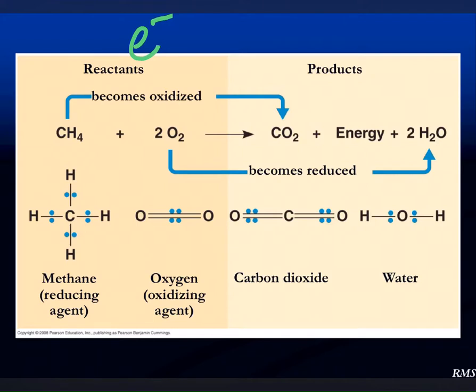Remember, this is negative. What's attracted to negative? Positives. What's the most readily available positive? A hydrogen ion. So if we look over here in methane, notice how there's hydrogen, and we follow that carbon over to this other side, and look, the carbon doesn't have any hydrogen around it anymore. So those H's would come free as that left. Why did the H plus leave? Because it was following wherever the E minus went. And if it lost an E minus, then it lost its H pluses. That means it was oxidized.